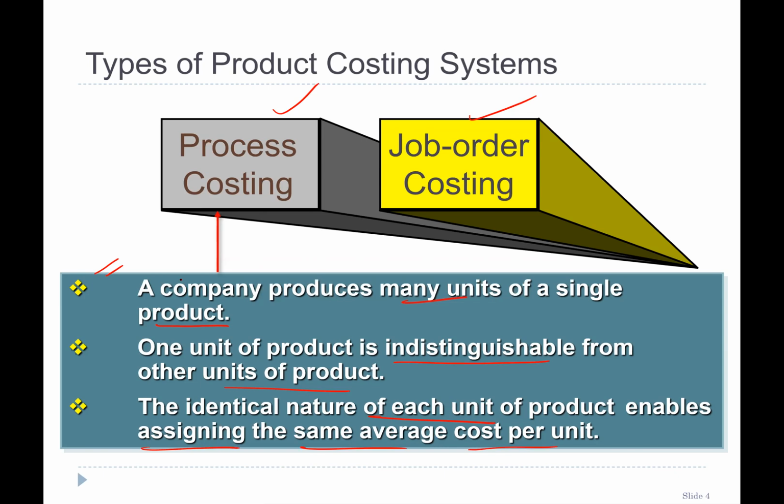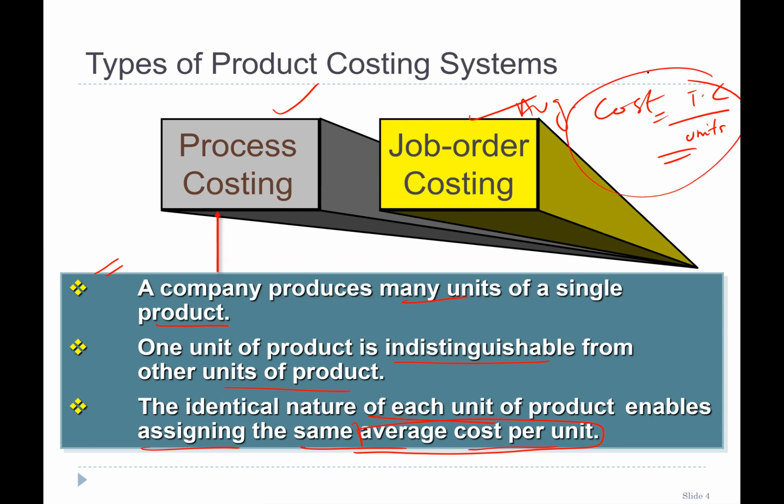So in that case, when you are producing a single unit and it is identical, it's better to use average cost per unit to find out your per unit cost, right? If you are producing papers, so 1 kg or 350 sheets or 250 gram, you can find out the per unit costing: the cost divided by number of units. How can we find out the average cost? Average cost is equal to total cost divided by units. That's it. Similarly, if you want to find out the cost of 1 kg of paper, you just multiply the average cost by 1 kg or 1000 gram of paper. That's it. You can find out the 1 kg cost.